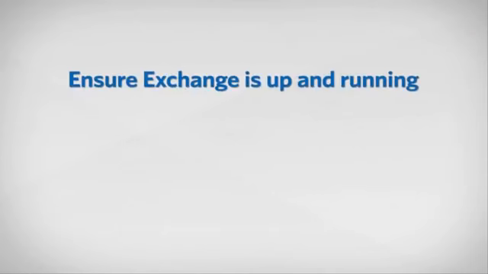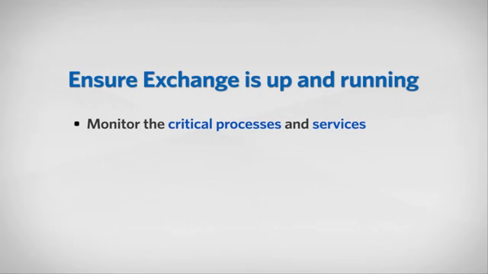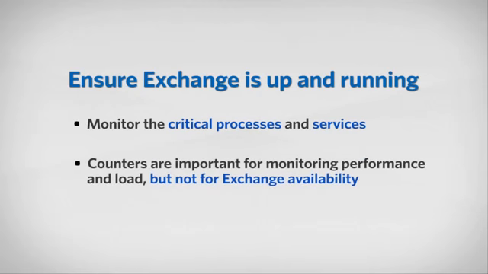There's really no doubt that Microsoft Exchange is vital to your business. As IT professionals, we are totally reliant on email to get things done. There are a number of ways to ensure Exchange is up and running. First and foremost, you need to monitor the critical processes and services. Counters are important for monitoring performance and load, but not really Exchange availability, which is the single most important thing you need to monitor. A good monitoring system will provide this guidance.